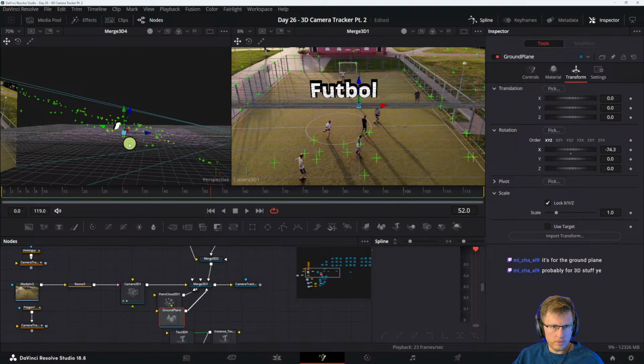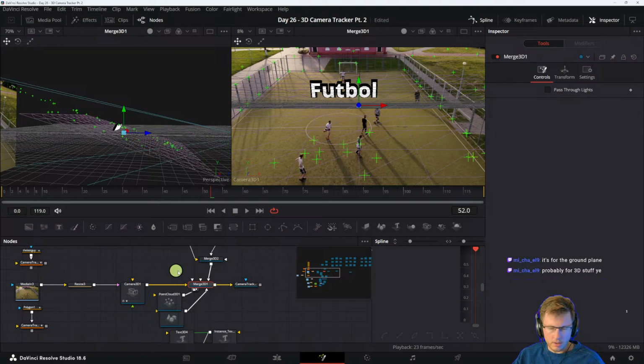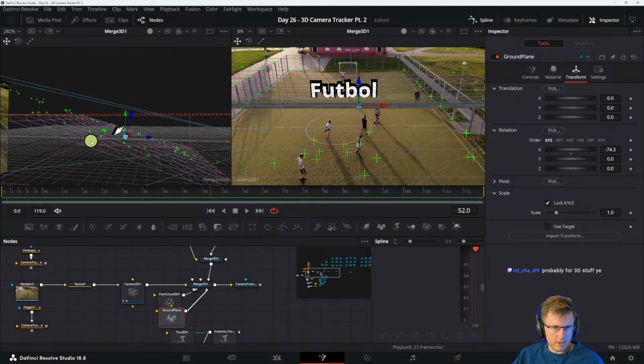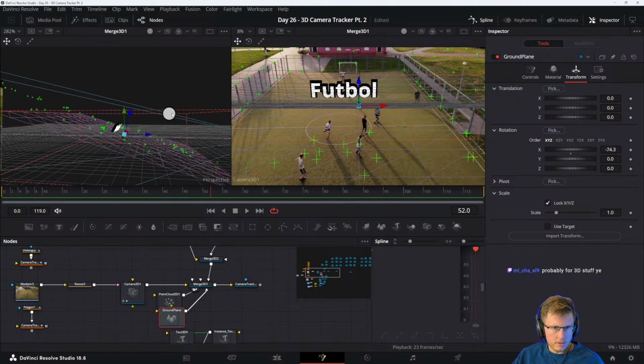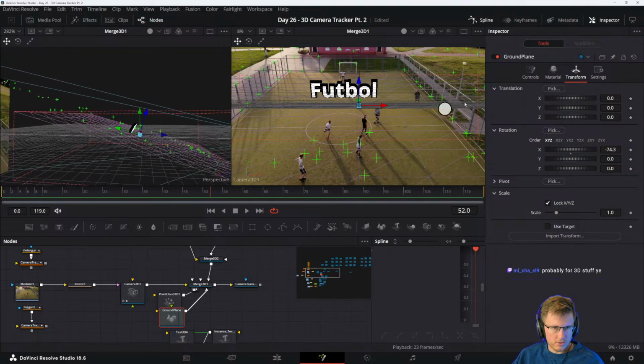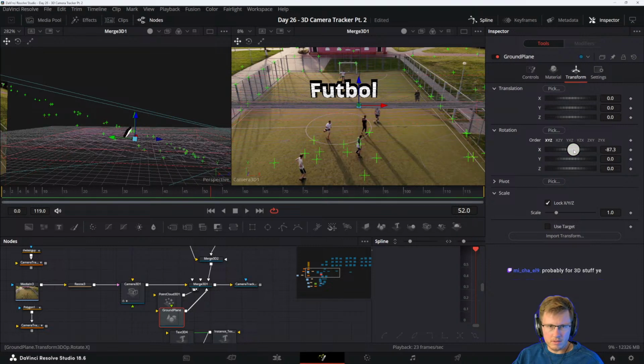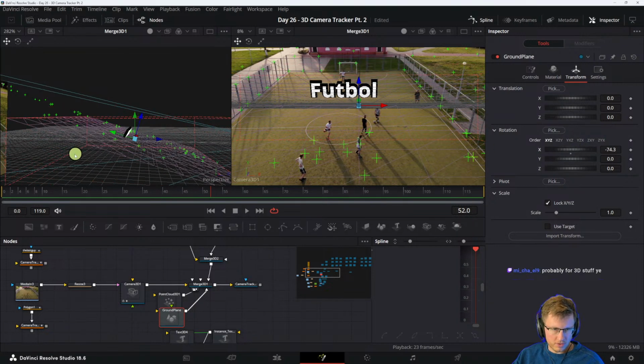Why isn't it showing up here? Oh, because we're not. Yeah, okay. Ground plane. Oh, that's it. I mean, that's it, right? That's all we have to do. And we don't even need to do that, right? I guess that's just to help us when placing this text.